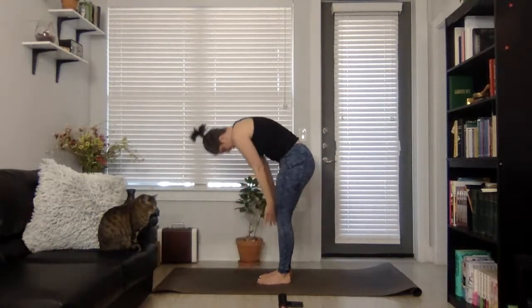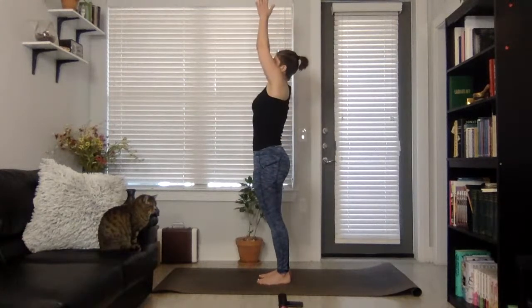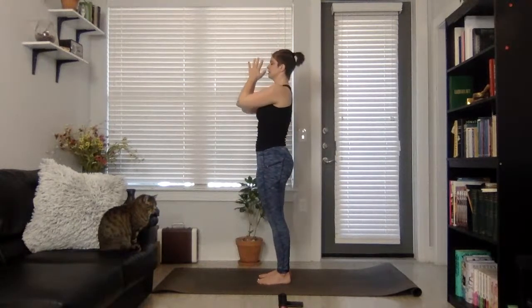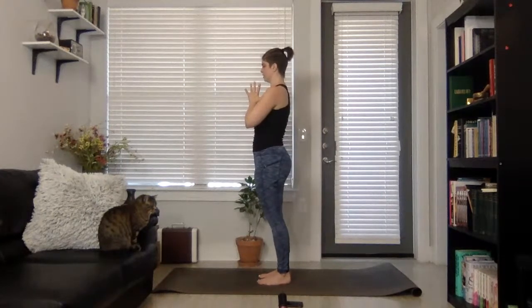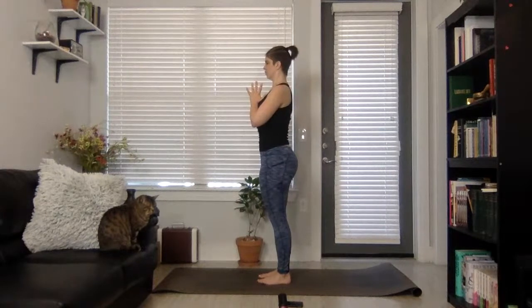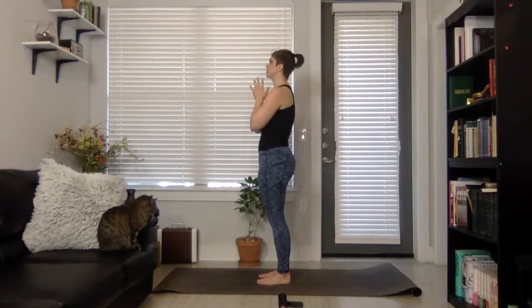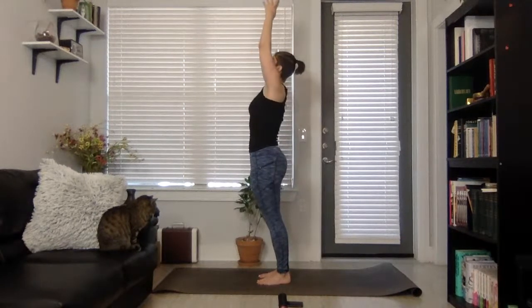Inhale, lift it up. Big stretch. Reach it up tall, palms together down to heart center. We're going to take a couple of breaths in our mountain, pushing firmly down into the earth. Press firmly, lift up, inhale. Shoulders are relaxed, exhale it out. One more big breath. And release. Then inhale, take the arms back up, reach it up.